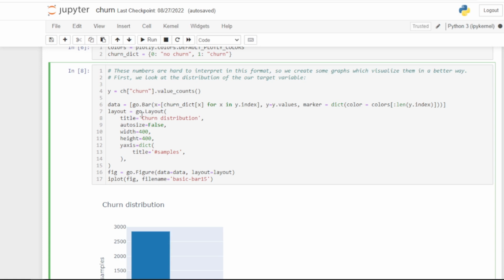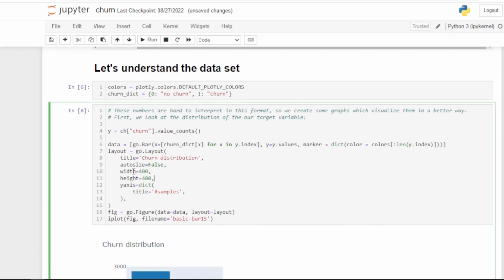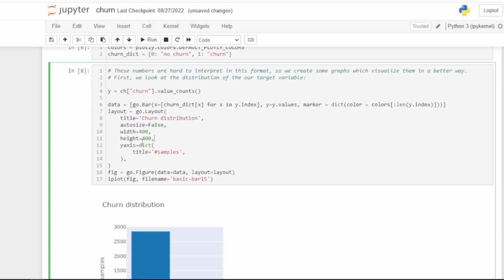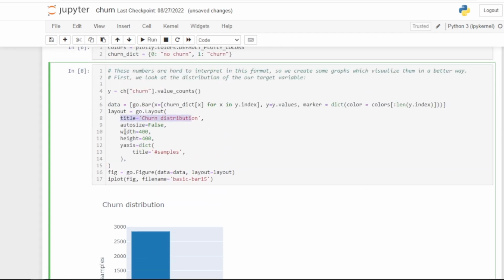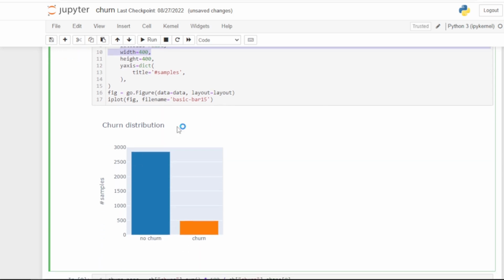Then the data is what we will plot as a bar. The y is the value, and a marker is also there. And if we go to the layout, you can see that we are defining the churn distribution. Again it is autosize false, with width and height all defined there.